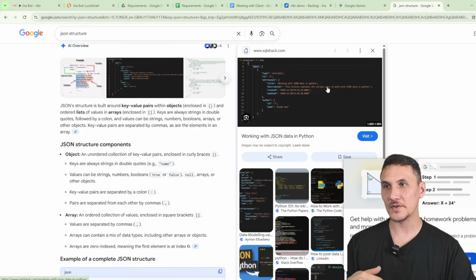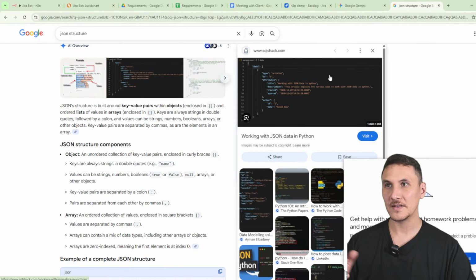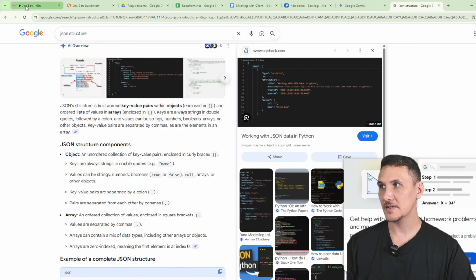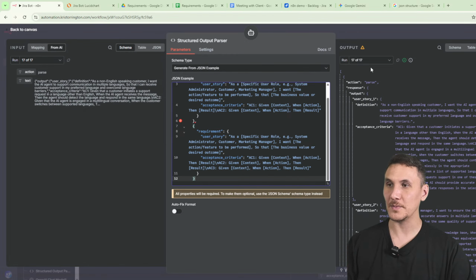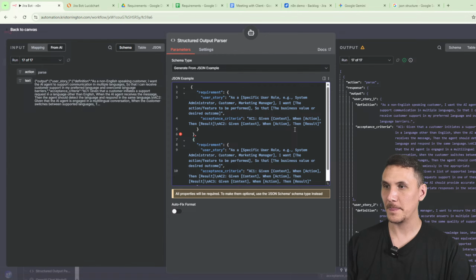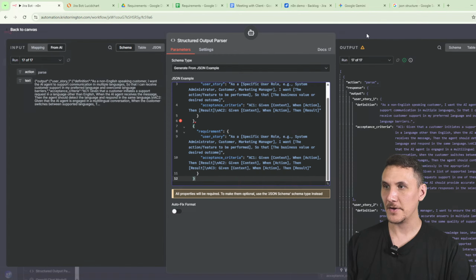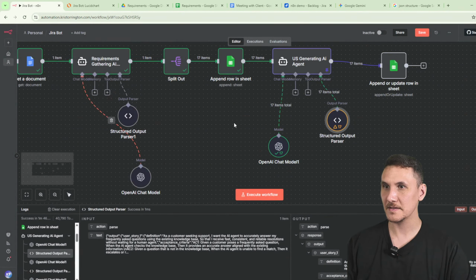And then we can reference the key when we're querying that JSON object to get the value. And so essentially what I'm trying to do is build JSON so that our AI agent can structure our requirements with user stories in a particular way so that I can insert them into Google Sheets. I hope that makes sense.